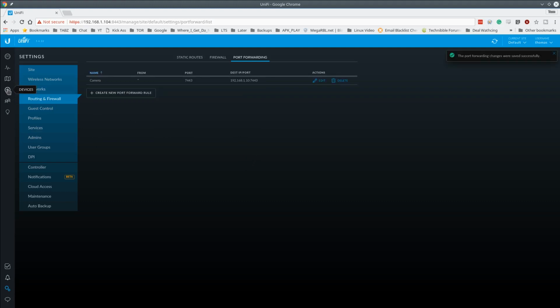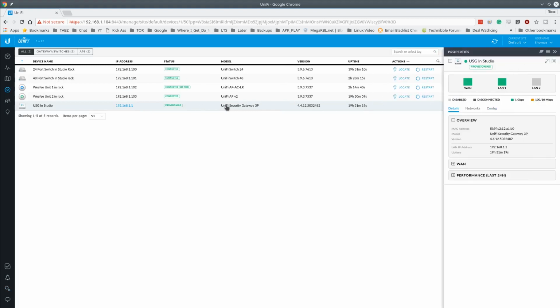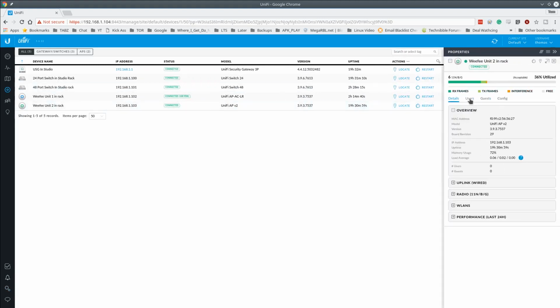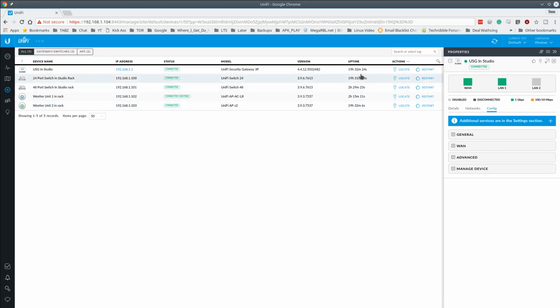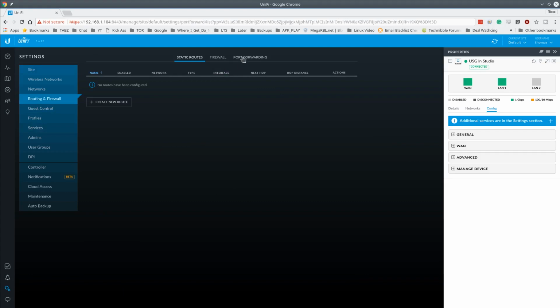And we go over here to devices. You can see it's provisioning that port forward to the USG. And the provisioning happens fairly fast. As you can see, we jumped over here, and it provisions fairly fast when you make a network change like that. It doesn't take long at all. It doesn't disrupt the system while it's doing it. It added the port forwarding rules. They're added. So back over here to the rules. Port forwarding, and you're done.